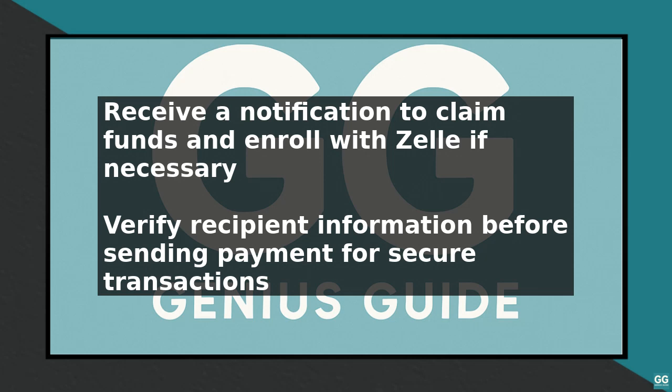Best practices for using Zelle include only sending money to people you know and trust, using the recipient's U.S. mobile number or email address that they have enrolled with Zelle, and verifying the recipient's information before sending the payment. By following these steps and best practices, you can safely and conveniently use Zelle in Wells Fargo to send and receive money.